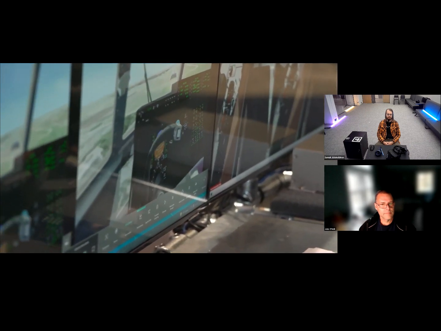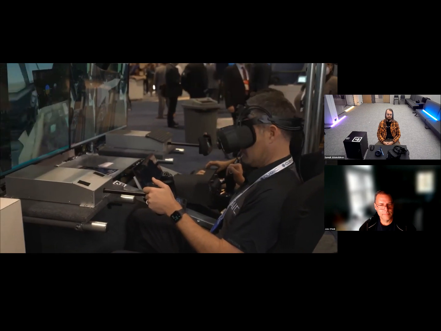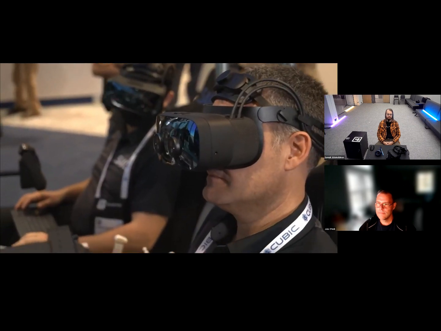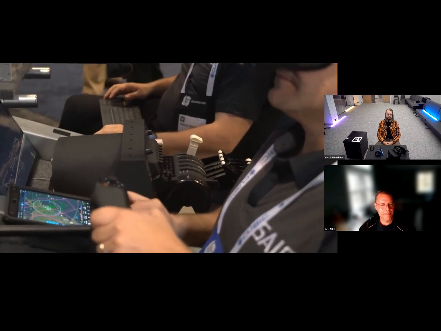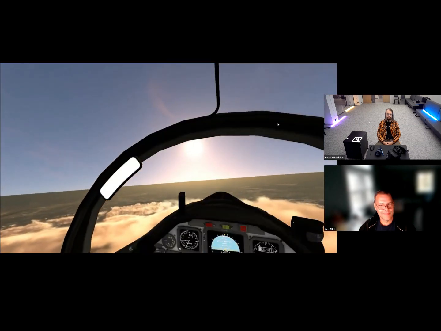As we look at the mixed reality solution, and that's the future, it's all over the place here, detail is extremely important. Both seeing what the outside environment is, and if you're flying low level, you need to be able to read the ground. If you are in an environment where you're in close formation, it's essential to be able to see the details of the aircraft on the outside, and that's just the outside. The inside is also extremely important.